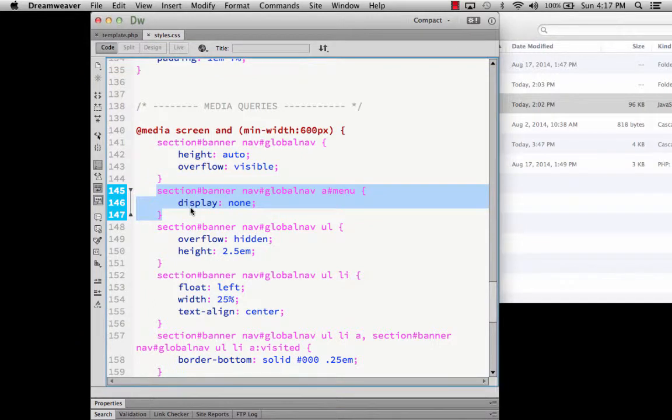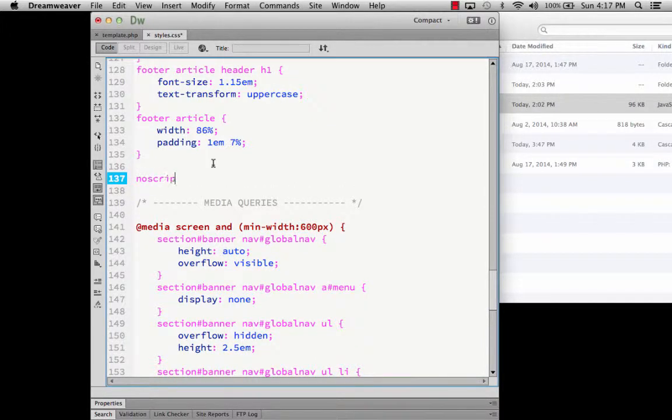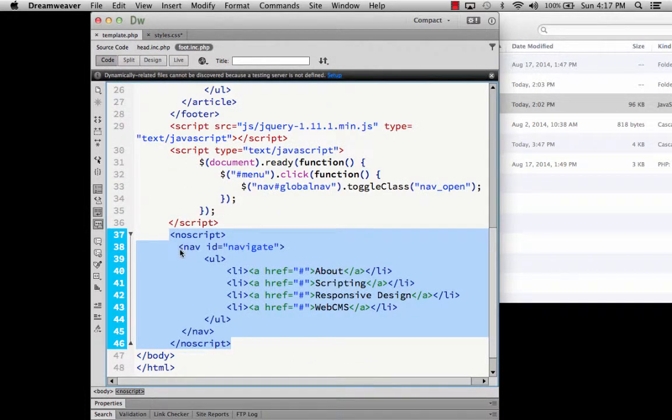So I'm going to go at the bottom below my footer rule, and I'm going to create a rule called NoScript, and then I think, what was it I said? It was nav, and then nav navigate.